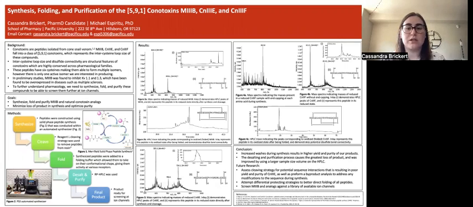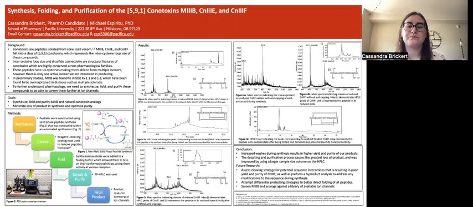Once the peptide is folded, the last two steps are desalting, which is exactly what it sounds like. It is removing salt that remains mixed in with our peptide from the folding process and the mixing of our folding buffer. This has to be removed in order for us to isolate our peptide. This was done with reverse phase HPLC with a constant 5% gradient, which allows us to wash the salt off and then collect our peptide from the column. Unfortunately, this is where I identified a lot of loss of our product, and I will talk about that a little bit later.